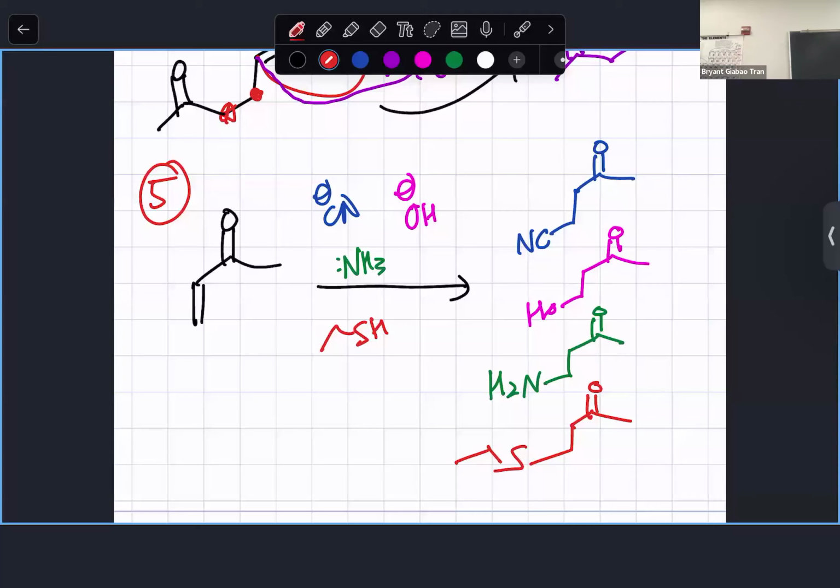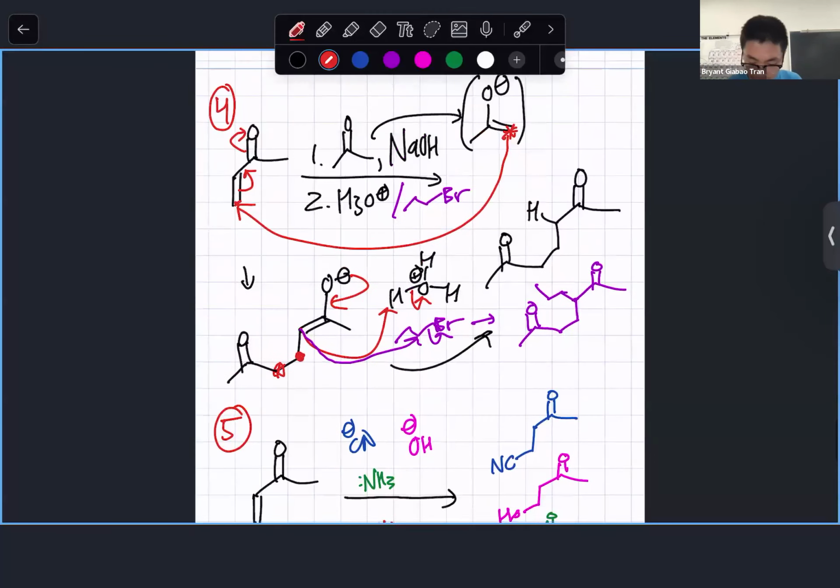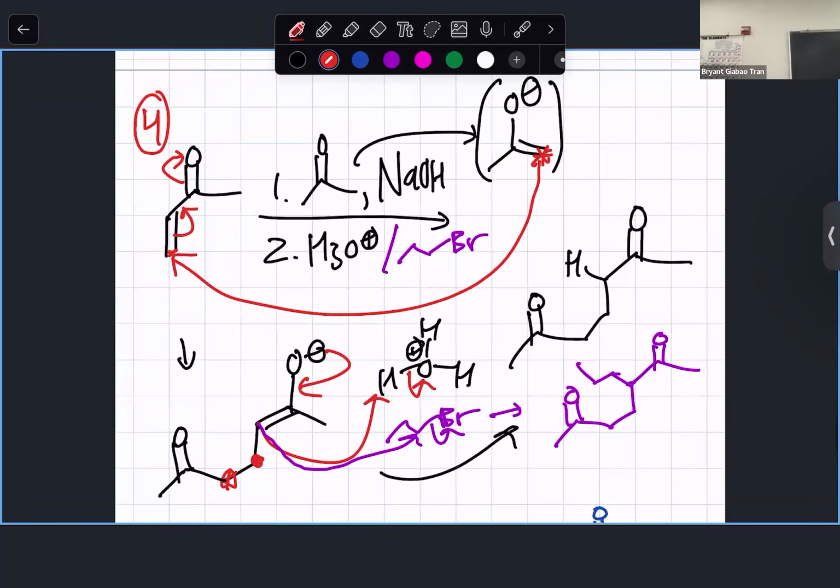You go back up, I just wanted to see the acid workup. Yeah. Acid workup here. So the one in black is protonation of the alpha carbon by reforming the carbonyl. And then we know that when we shift this double bond to that carbon there, that carbon is going to have a negative charge. And this negative charge alpha carbon can be a base by getting protonated by some strong acid, which gives this protonated alpha carbon here. Or this negative charge here can be a nucleophile, which can attack some kind of electrophile like an alkyl halide to get alkylated here. In this case, this is the hydrogen. In this case, this is an alkyl group.